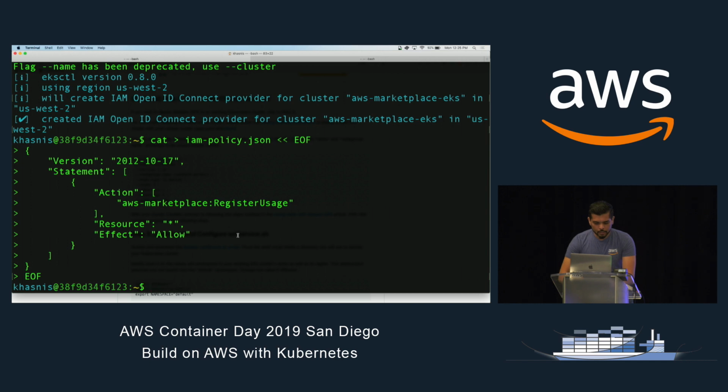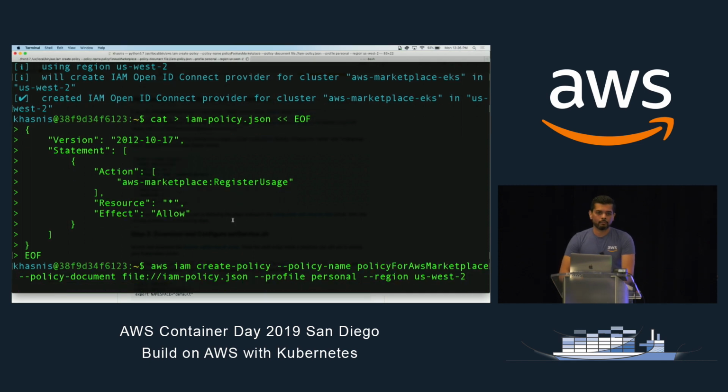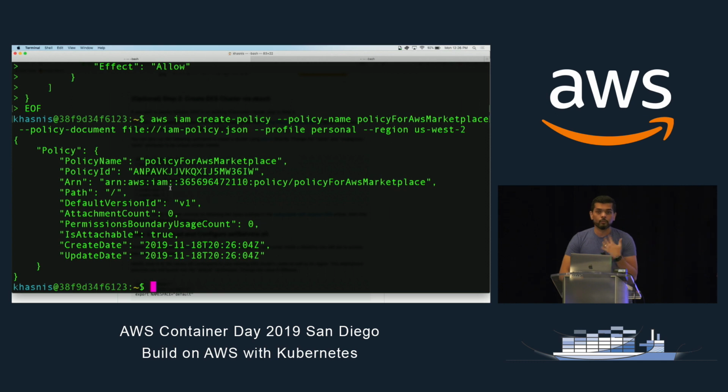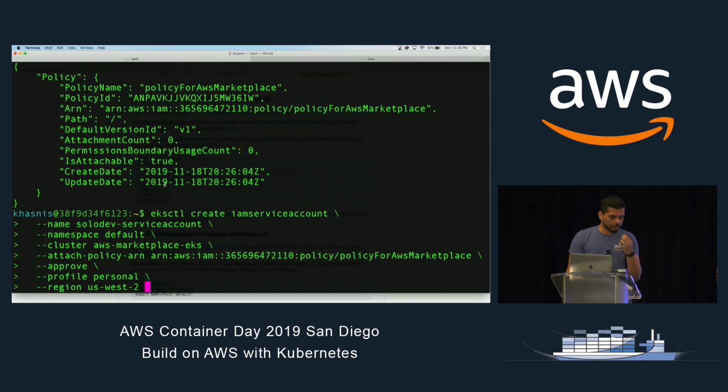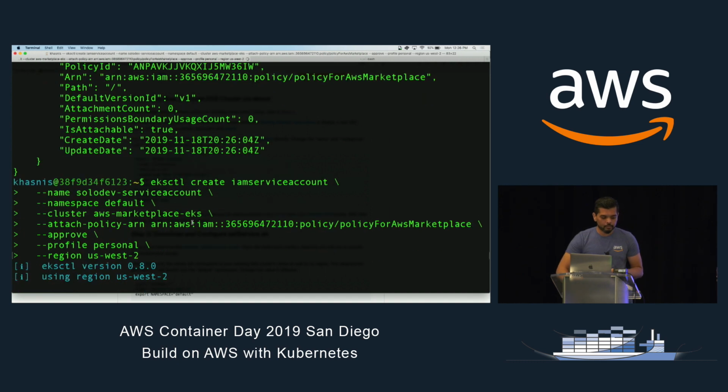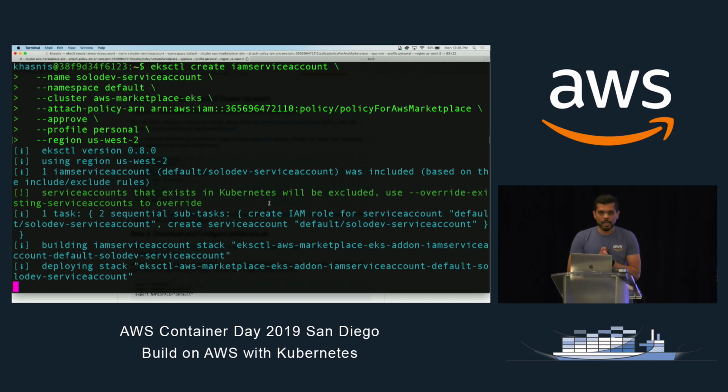All right, so the policy is created. Now I'm going to run AWS IAM create policy. And this will return an IAM policy with an ARN. We'll use this ARN while creating the service account. So again, we are using eksctl for all of this. This is how you create a service account. You can see there's an attached policy ARN here. We use the same policy ARN that we did in the previous step. Now, when we create this service account, it has the ability to send metering records to Marketplace. That way, we calculate your bill.